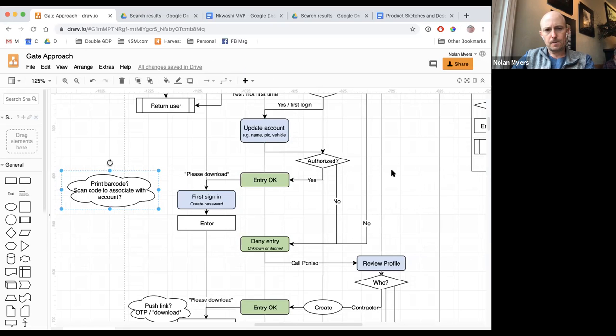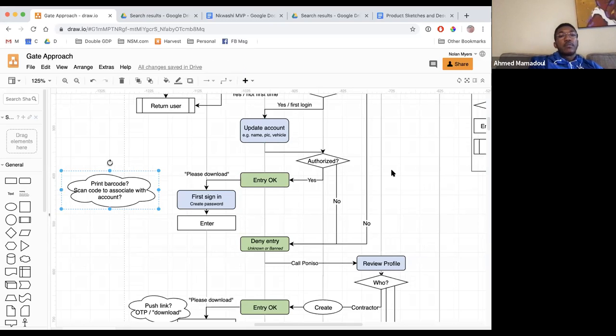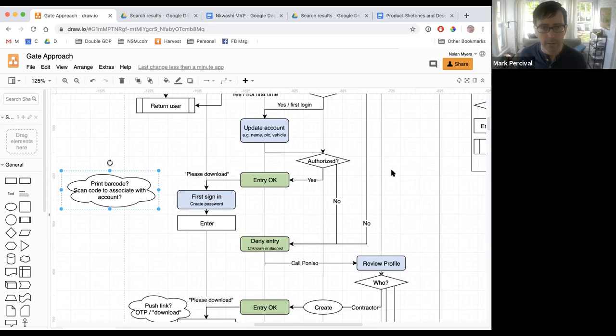So do we think something like this will be the best, the most seamless way that we can do this? I don't know. I mean, go on, Mark. Well, I'm just trying to think about the other way of doing it, because the problem is they're saying, go get them a barcode and now scan it.